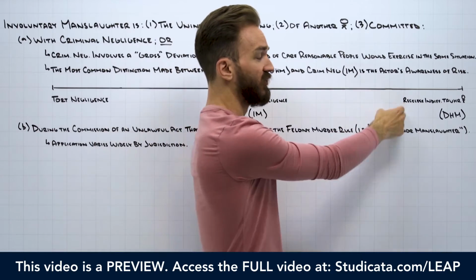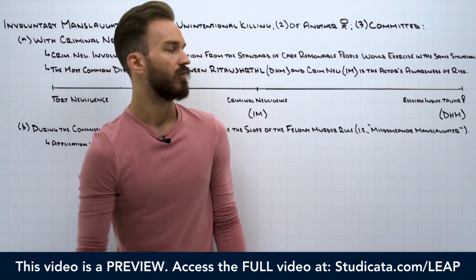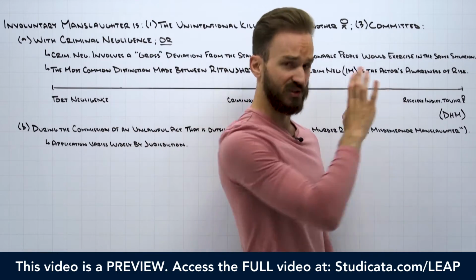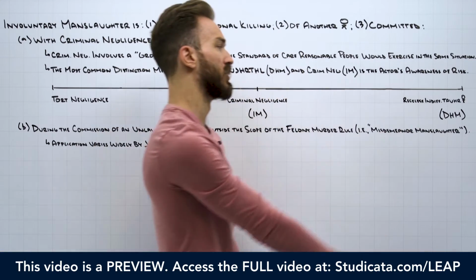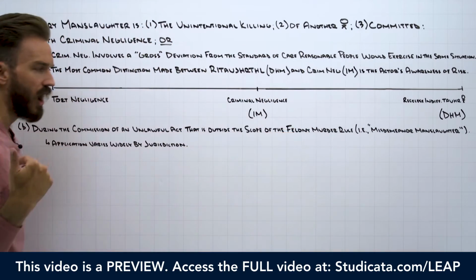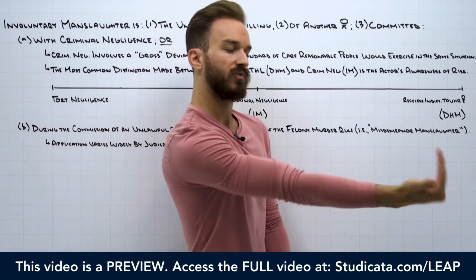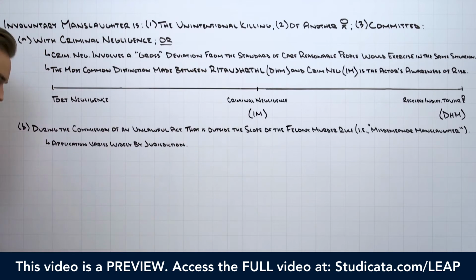Where a person basically says, I understand the risk here, I'm going to do it anyway, right? And then somebody dies. That's where we're saying, this is reckless indifference to an unjustifiably high risk to human life. That's depraved heart murder. Where an actor is unconscious of the risk or unaware of the risk, right? That's where it's more looking like involuntary manslaughter, criminal negligence.